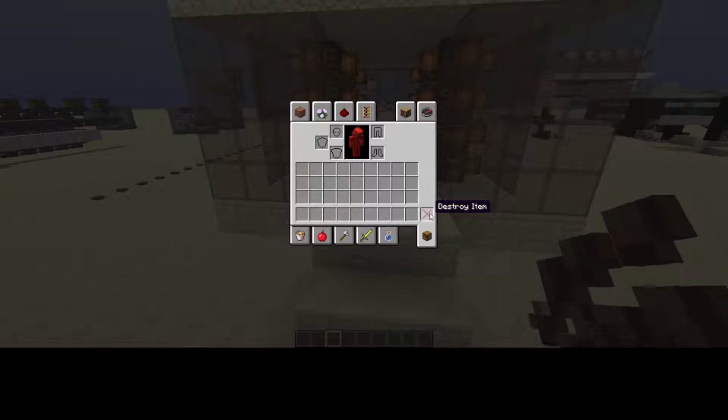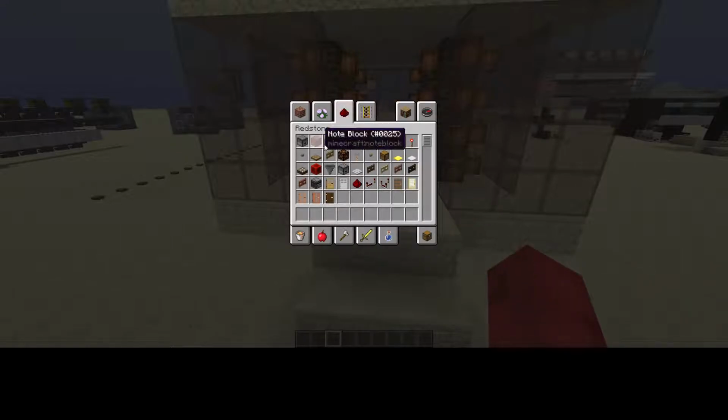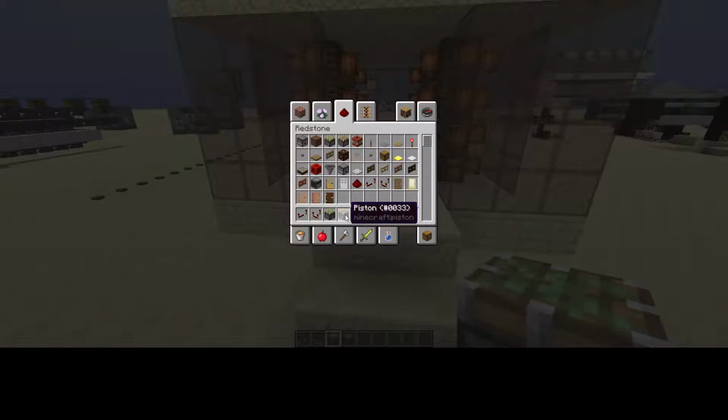Alright, I'm going to go ahead and clear my inventory again, and we're going to grab out a few things that we need. We're going to need 7 repeaters, 1 comparator, 5 sticky pistons, and 4 regular pistons. We're going to need about a stack of redstone dust. You probably won't need that many.